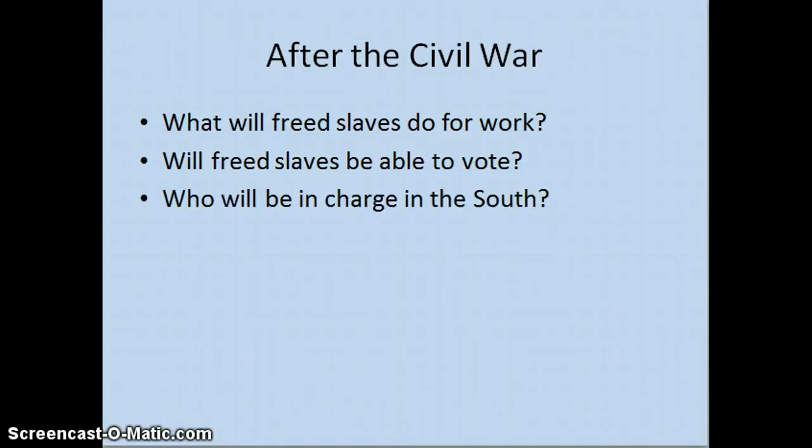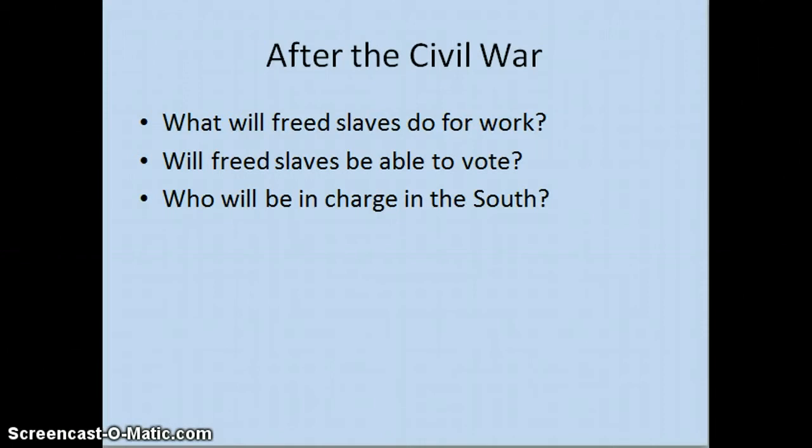A third question is, who's going to be in charge in this new South, right? Will it be the same people who were in charge in the Old South, the planter elite? Many Republicans, and remember the North was dominated by the Republicans who championed the Union, don't want the old guard to be back in charge of the South. You could argue that they're being vindictive because they just won a war against these people, or you could argue that the war started because you had people in charge in the South, and we don't want those same people to be ruling in the same way. So, that could be one answer.